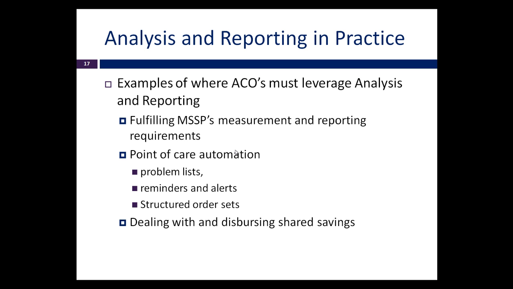So, the first example is the MSSP's measurements and reporting requirements. The MSSP has defined 33 quality metrics. Now, the EHR should have the ability to measure these metrics and to determine whether or not an ACO's participants are on track to achieving the minimum thresholds required. So the analysis part turns out to capturing the relevant information, comparing that to the benchmarks, and determining whether or not they're on track to achieving success.